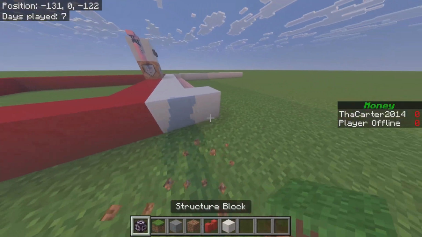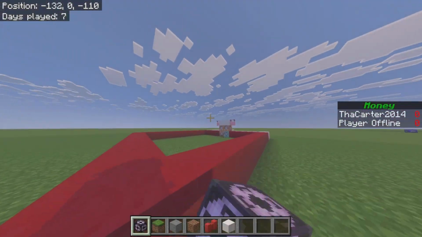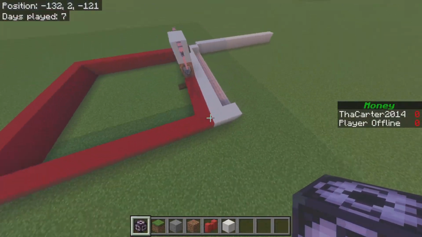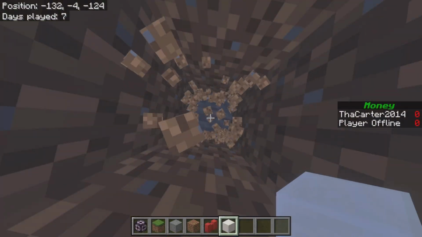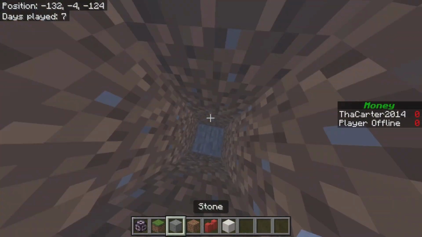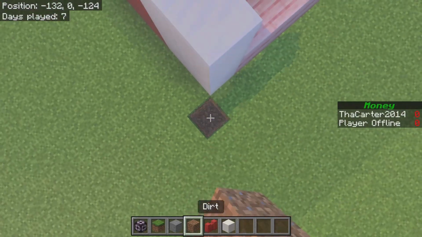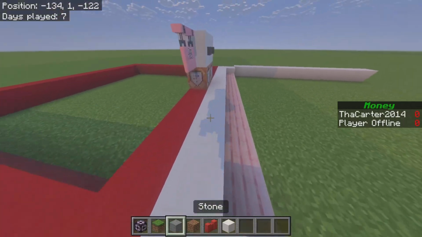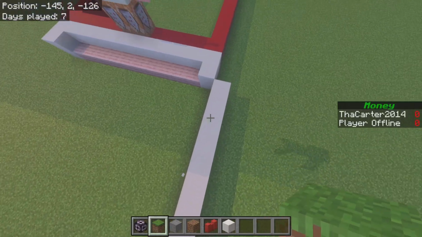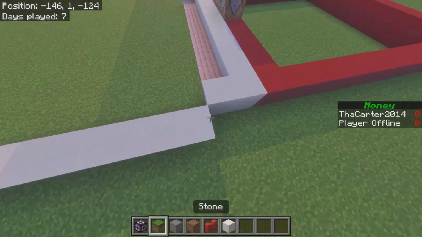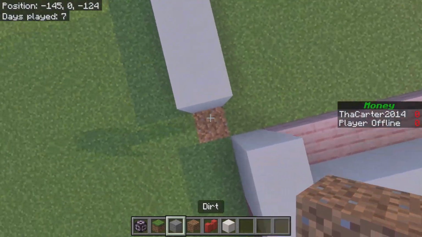Now you see, if I had it over here, and it was pointing this way, saving it like that, I just have to go to whichever corner, so I'd have to go like right here and then down like that, and then load it right there. But at the very bottom corner of where that was closest to the structure block, it's kind of hard to explain. But since I did it like this over here, if the structure block was right here instead, then I will need to go right there.